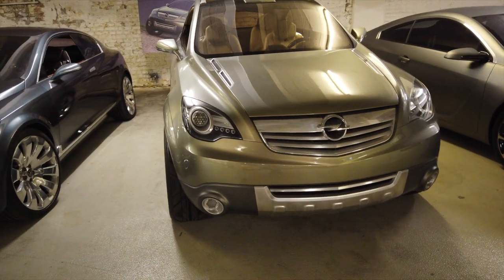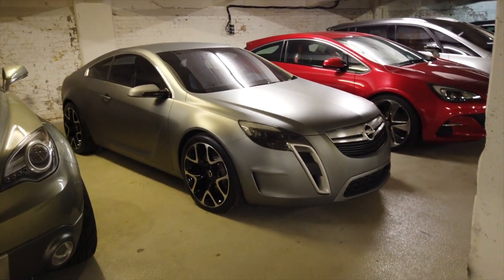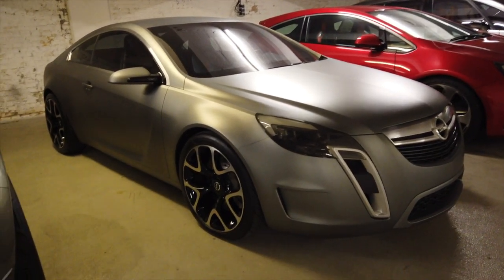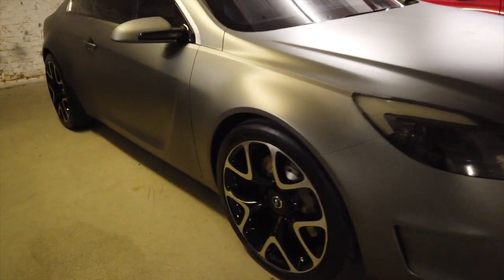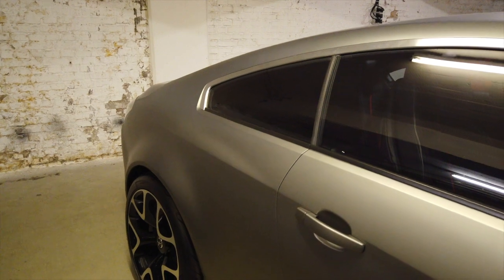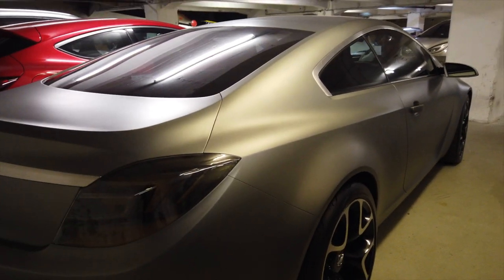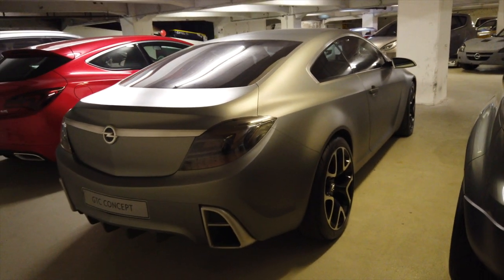This was the Antara GTC, a quite rugged-looking SUV. But this I think is a really interesting one — maybe a missed opportunity. This is effectively an Insignia coupe, and even with that frozen grey paint it looks really good: big wheels, a bit like what you see on the OPC. Look at the D-pillar section — how Rolls-Royce Wraith-esque is that? I mean, if you look at it from there you'd think, is that a Rolls-Royce Wraith?